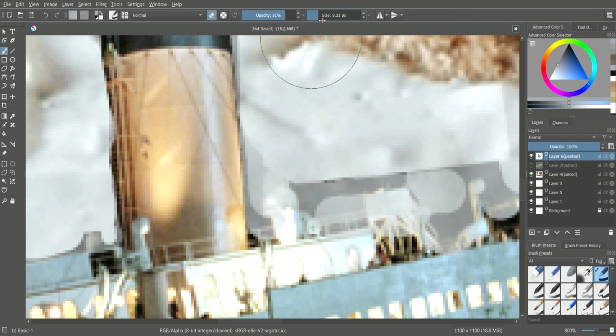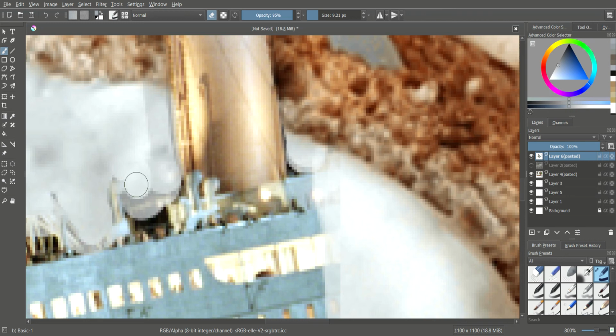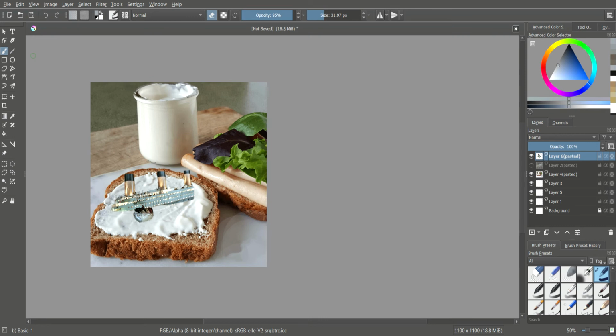Let's see. And you go. So, there is our image.